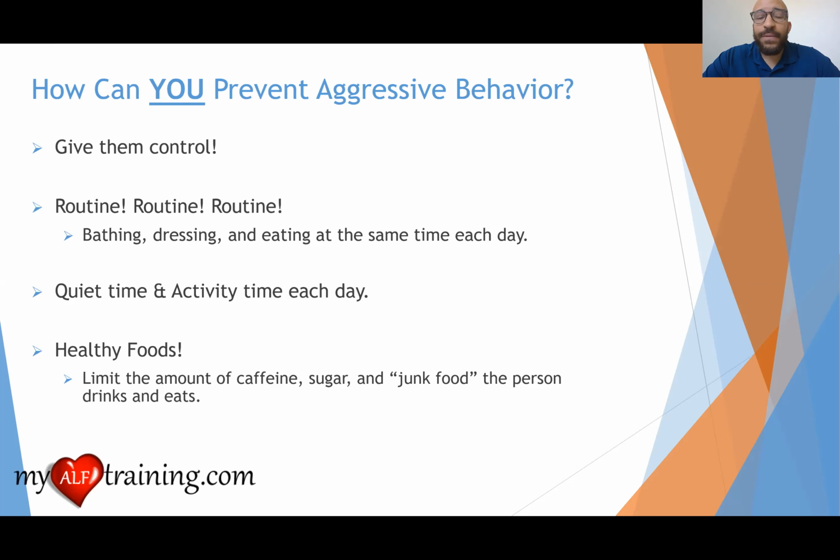And healthy foods. If you suspect a patient might be getting aggressive or displaying some early warning signs of aggression, limit the amount of caffeine that they're drinking, the coffee, the tea, sugar, no sugar, none for that day. You don't have to give them a reason why. Just tell them, oh, today we're eating healthy. Oh, you don't need any more sugar. I'm sorry, I don't have any sugar for you right now. Junk food, cut out the junk food.